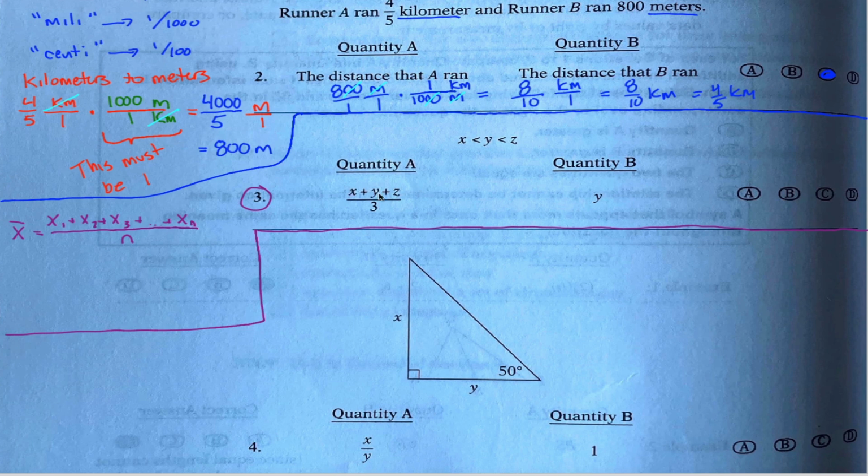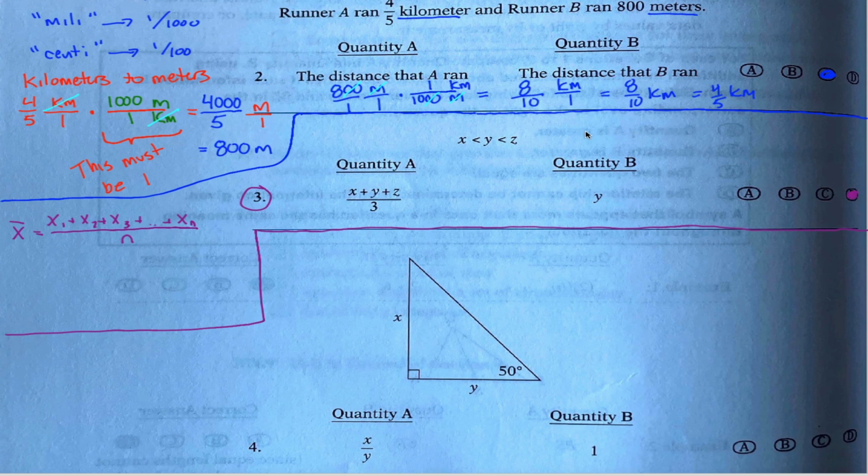So anyways, three numbers. If you take the average of those three numbers, is it always going to be equal to the middle of those three numbers? Is it always going to be less than the middle, greater than the middle, or can you not tell? Well, if you're a little bit comfortable with averages, you might realize that you can't tell. It depends on what the numbers are.